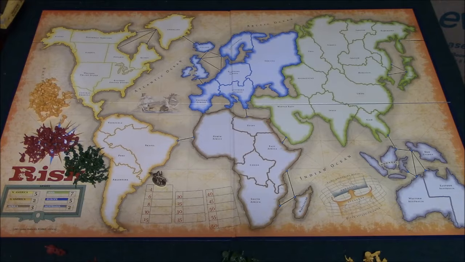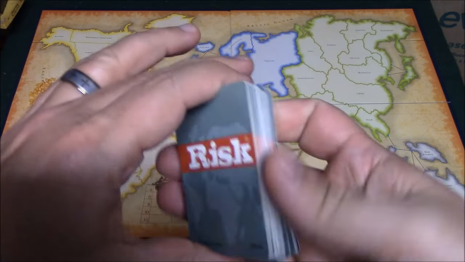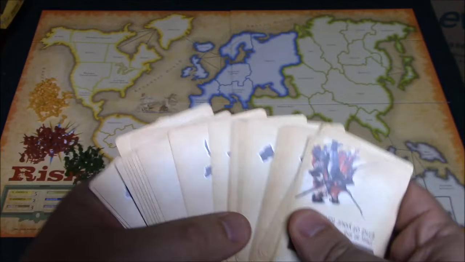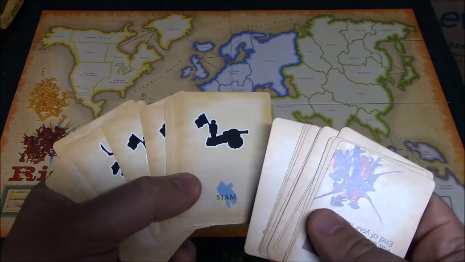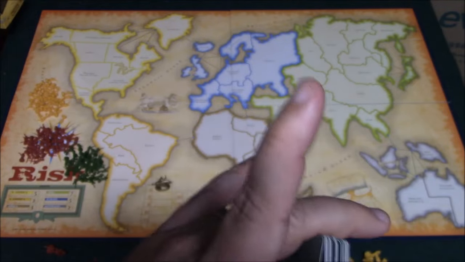In the beginning of the game, everybody is going to receive a certain amount of units to go ahead and start placing on the board. I've got it set up for a 3-player game. For each player, they're going to start off the game with 35 different units. These here are the risk cards, and they have various different pictures here and a country. And anytime you end up taking over a territory by defeating somebody, you're going to be receiving one of these cards. And these cards are basically going to help you get reinforcements. And I'll talk about that here in just a little bit.